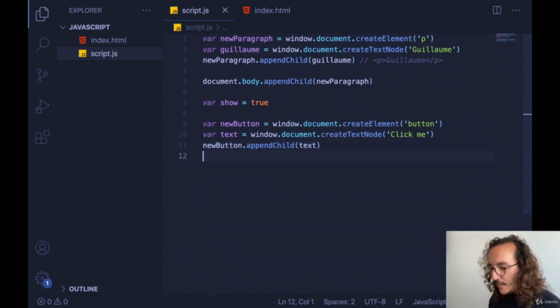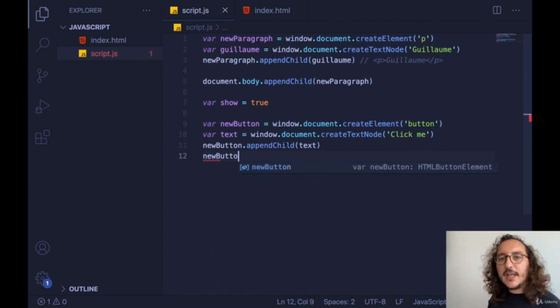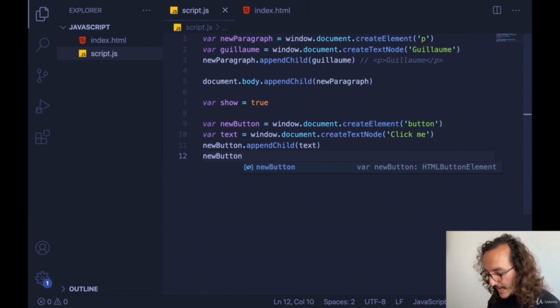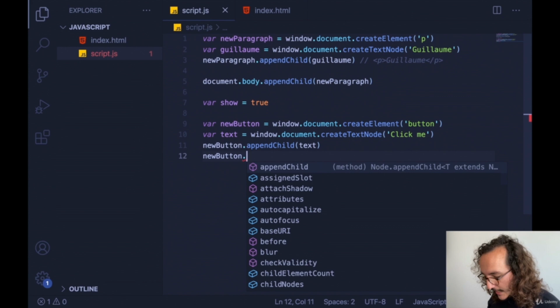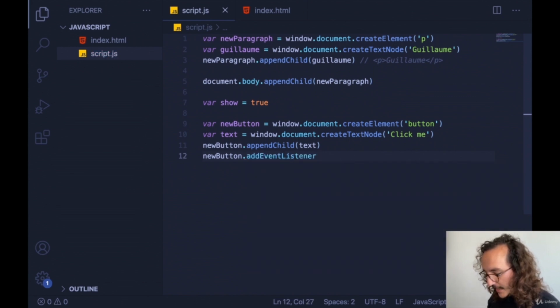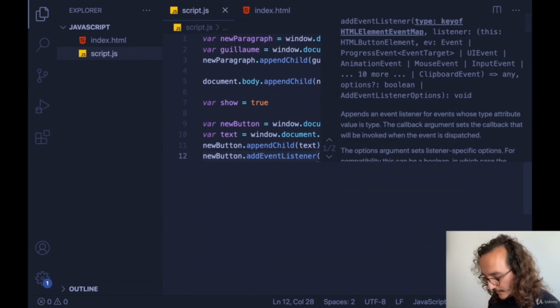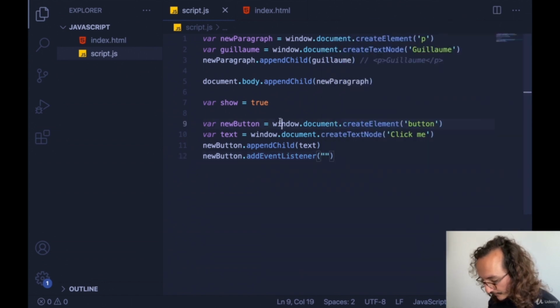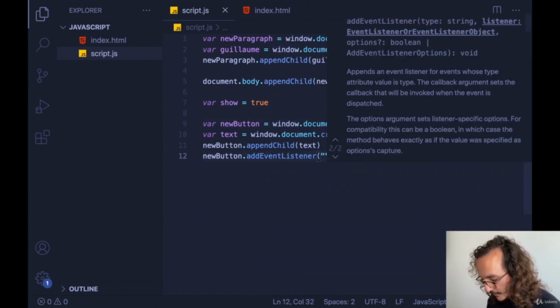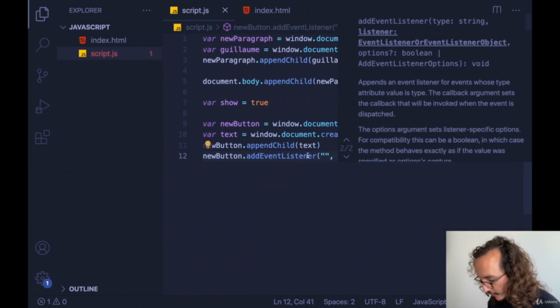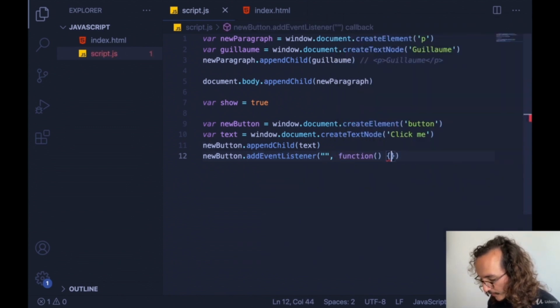And let's say that we want to attach a click to this button. How can we do this? Basically, you could create an element like we did before in HTML, but in JavaScript, you can also do it by using addEventListener. And addEventListener is going to take as a first argument a string, then it's going to be a function, and this function is going to execute some code.